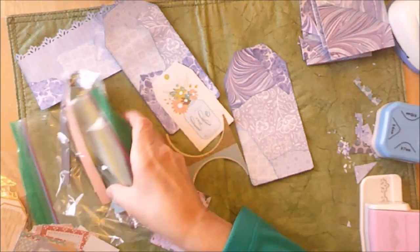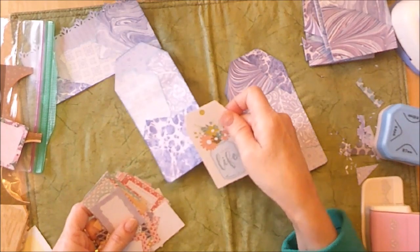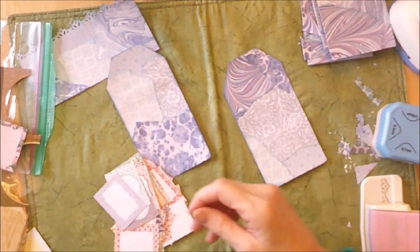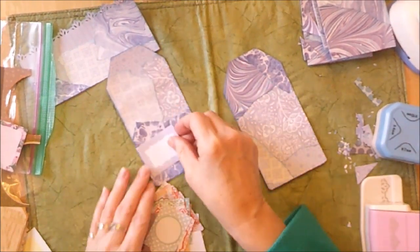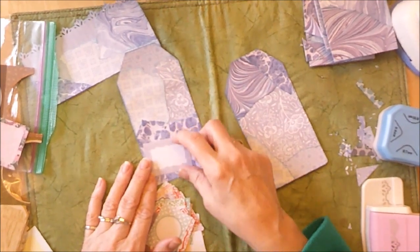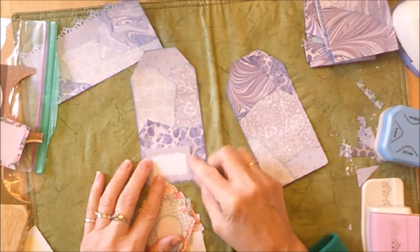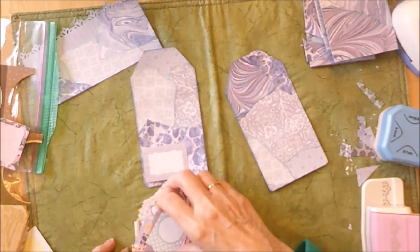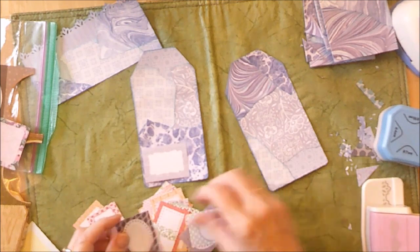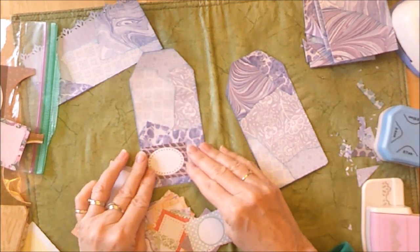Let's see what I got. So it's a good idea, wasn't it? Oh, yeah, that one's been good. A label. See, this will be good for the one. Yeah, this one. Something even darker.